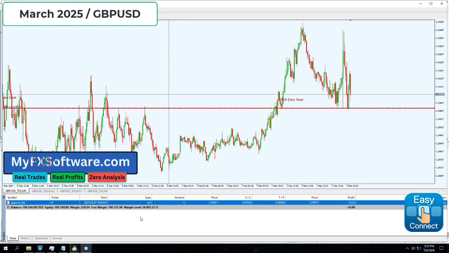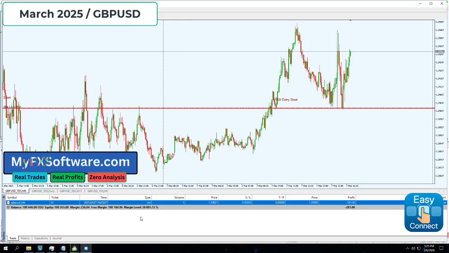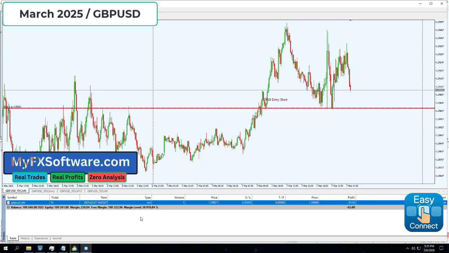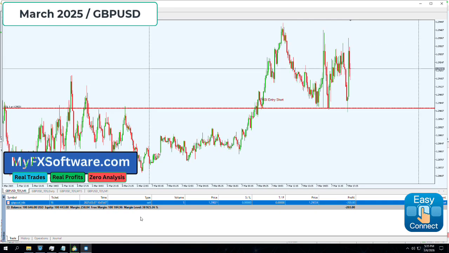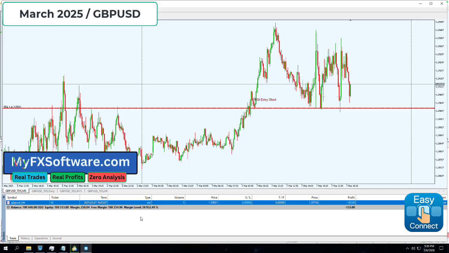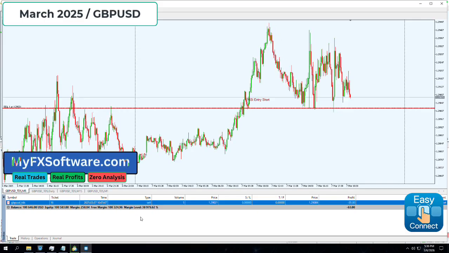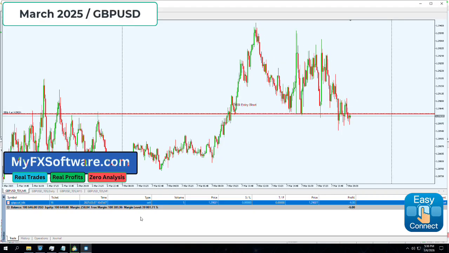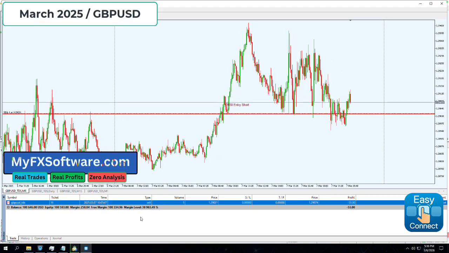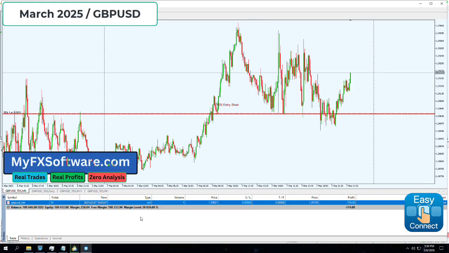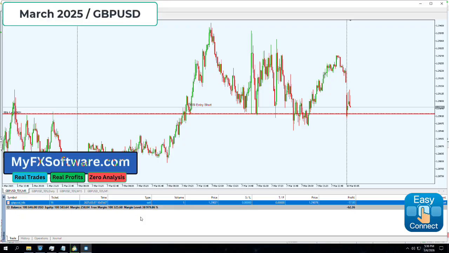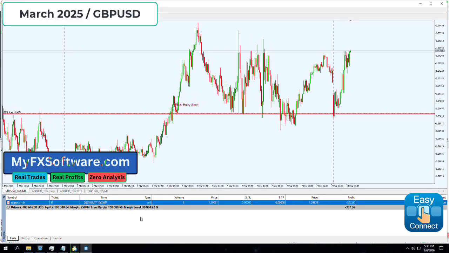If you were trying to manually trade and you saw that level of price action, let's be honest with each other. No one knows where it's going to go. The people that are telling you, oh, look, if you entered here, you would have been in great profit. Nobody knows. It is absolutely random. That's why the only way to trade is with automation and with AI backing the decisions, so you don't have to make those decisions.